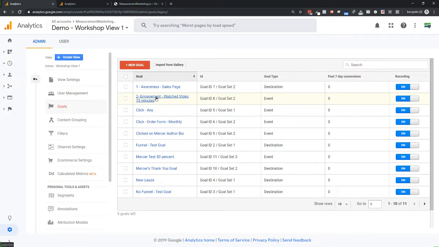So you want to be able to figure out where the drop-off is. And that's kind of what our ACE model is. You set a goal for when they're aware of something. The C is the completion. You set a goal when they completed something. You set a goal when they engaged along the way. So you can see the customer journey and drop-off.